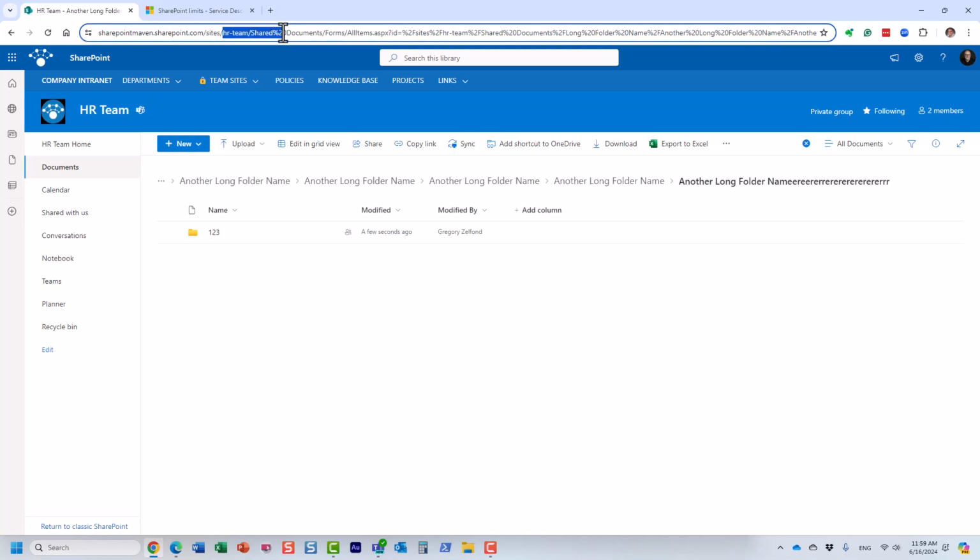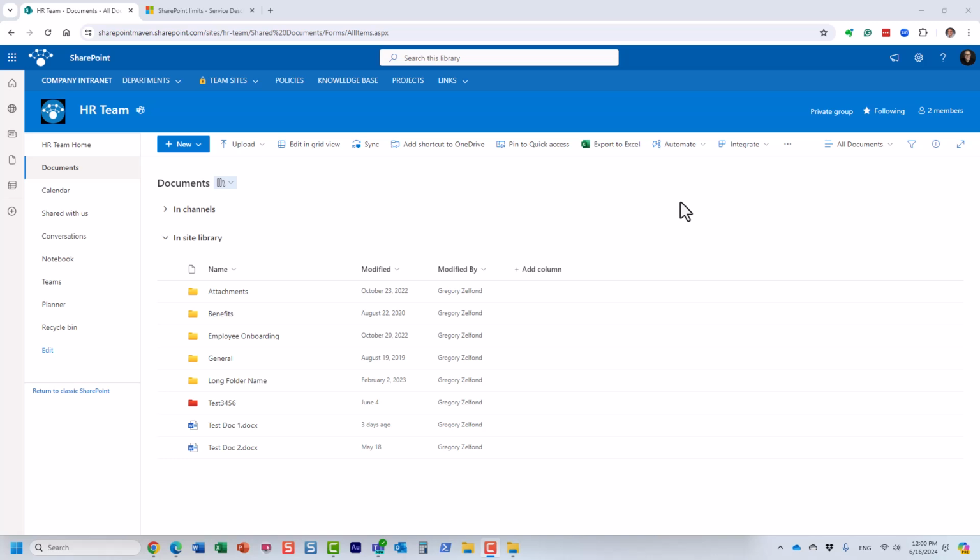but everything counts, right? So that's why when I see really long site names, like marketing services or something like that, there's no need to waste the characters, just keep it nice and short. Same with libraries. When you create libraries, make sure to give them a short name. And then, of course, with folders and subfolders, make sure to give them a much shorter name. This issue usually occurs when my clients migrate from network drives, from file shares to SharePoint Online. And again, the only fix really is to flatten the architecture and keep your file and folder names nice and short.